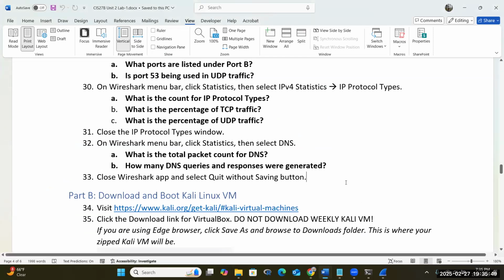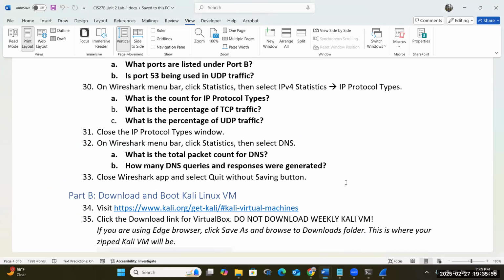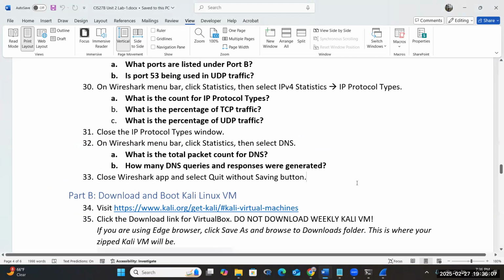Any questions? So that gives you a little basics in the Wireshark exercise. I encourage you to use it more and learn more about the other tabs and other functionality, and how to understand the information better.